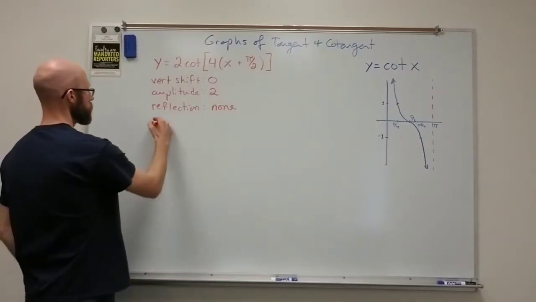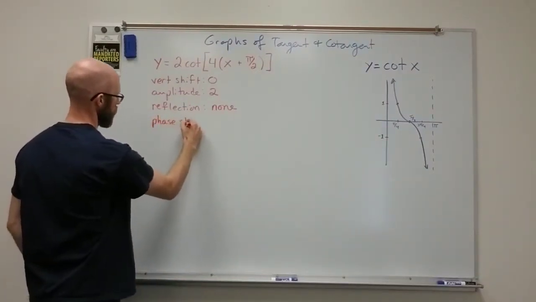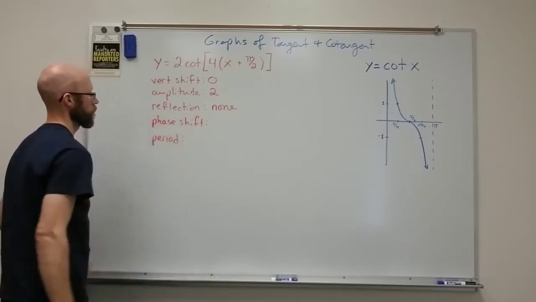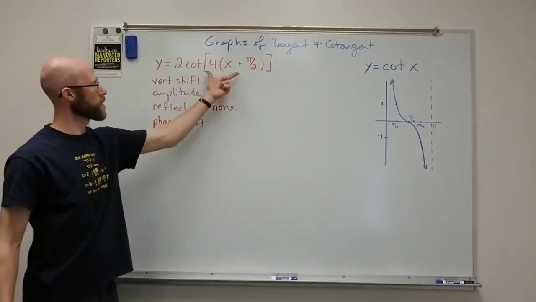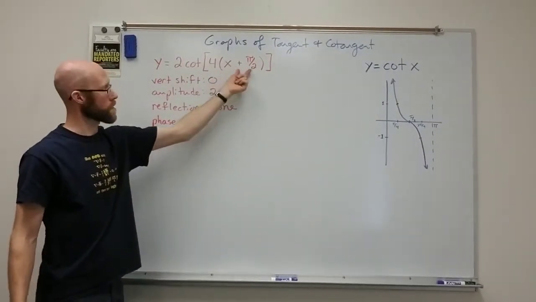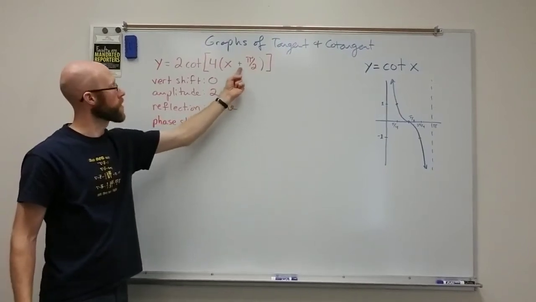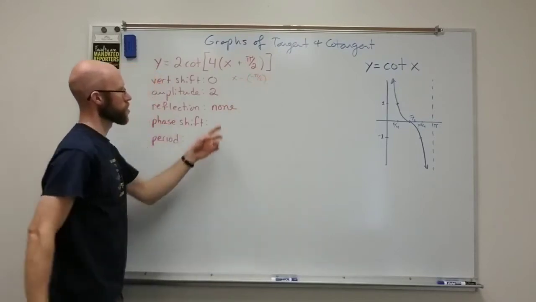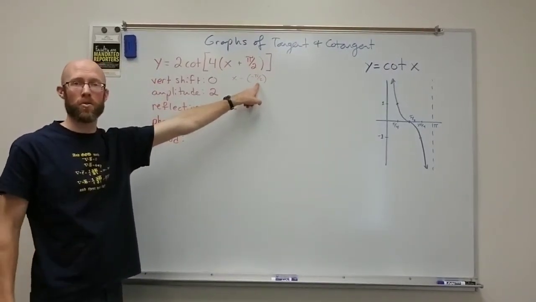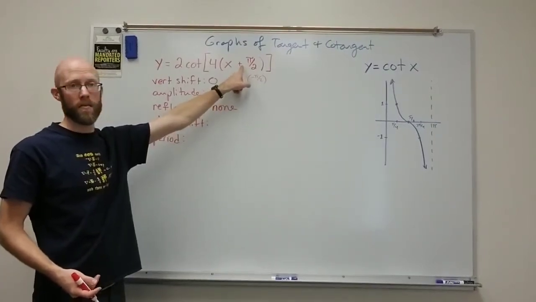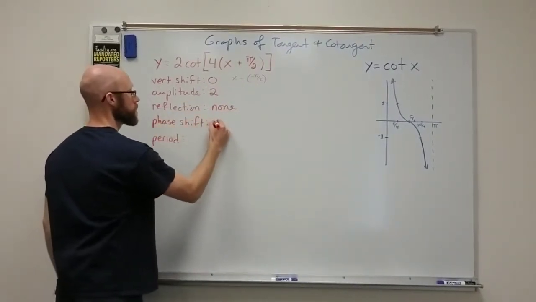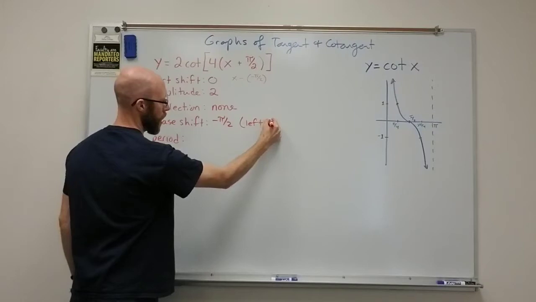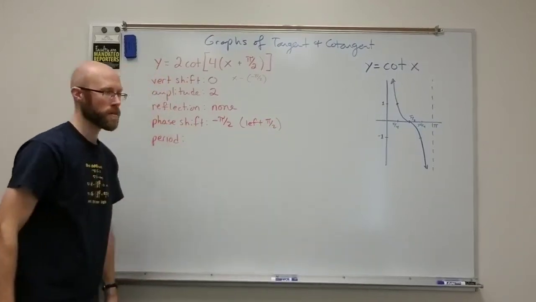Now we look at the phase shift and the period. Well, the phase shift, again, when this is in factored form, is always what's being subtracted from the x. If I have a plus here, it's really the same as x minus -pi over 2, and so what's being subtracted is a -pi over 2. Remember, it's going to be the opposite of the sign that's in the argument. So the phase shift is a -pi over 2, or you could say left pi over 2, right? You're going to be shifting everything to the left.